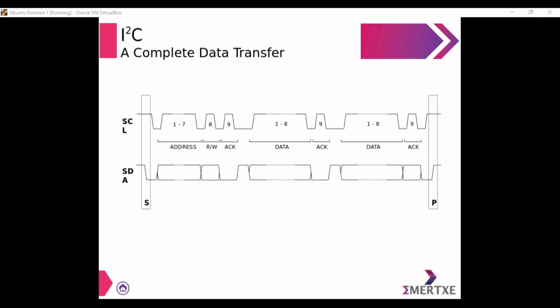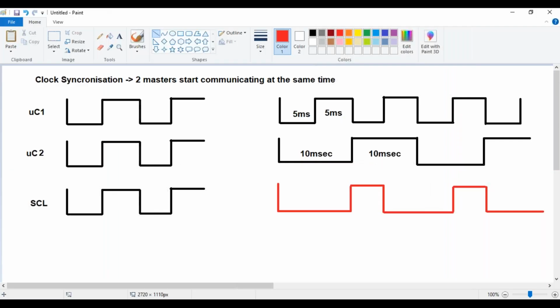Okay. So this completes the theoretical part of the I2C communication protocol. Next we have to implement the example we took. We have to read the number of seconds from the RTC and display it on the CLCD. And it is not just seconds. You in fact have to read the number of minutes and hours also from the RTC and display the complete time on the CLCD.